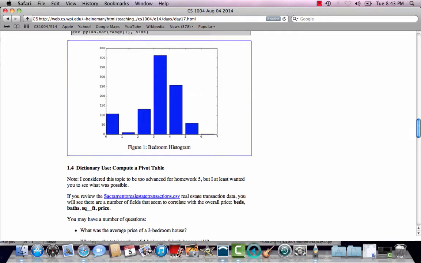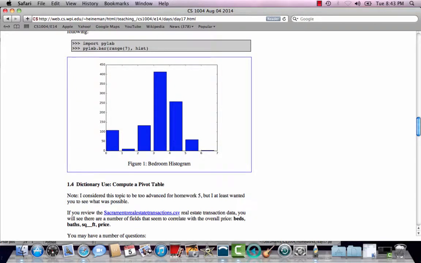Now, as you can imagine, a histogram is a collection of values where you want to know how many homes sold with 0 bedrooms, how many sold with 1 bedroom, 2, 3, 4, 5, and more. You can imagine doing that yourself by keeping a little tally sheet and going one by one through all of the real estate transactions. Every time you see a house that had 3 bedrooms, you increase the count for 3. Every time you see a house that has 4 bedrooms, you increase the count for 4.